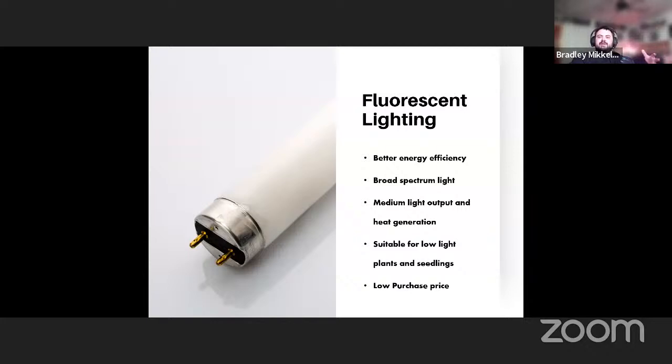Next, we have fluorescent lighting. Fluorescent lighting hits a higher efficiency level where you're getting more light per watt of electricity consumed. But this light is still not good enough for full-term growth. Some types of low light plants, such as lettuce, you can grow full-term with a fluorescent light, but when it comes to heavier fruiting plants, tomatoes, vegetables, peppers, squash, things of that nature, you're not going to get good fruit production out of it because you're not emitting enough photon light for those plants to really photosynthesize and produce well.